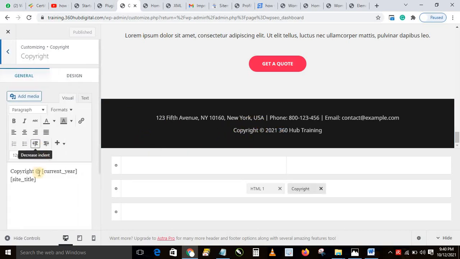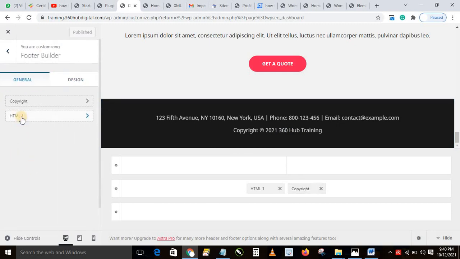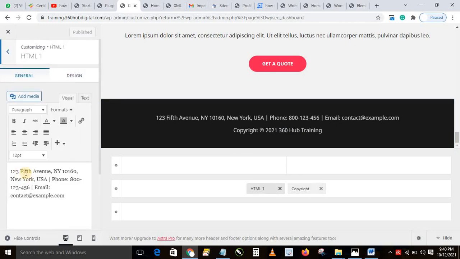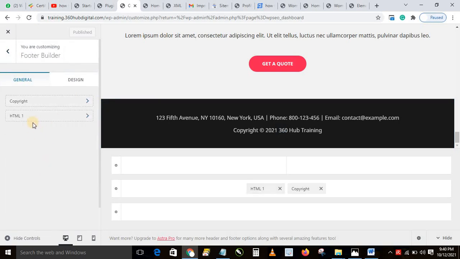Right, then you want to come back here to this section to enter your address. You leave this as it is. This will show the current year and your site title. Then you want to come to the HTML version and just change the address. This is the address, 25th. Just change it, then change the email address as well, so you can edit the footer to what you want. Now after editing the footer, you are okay with the full design and you are done with your site.